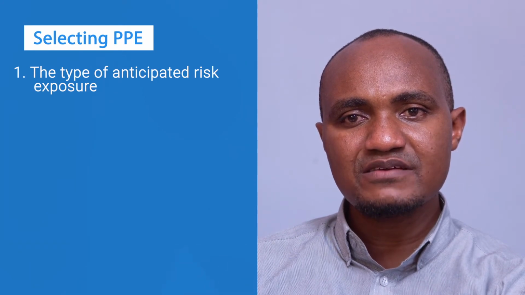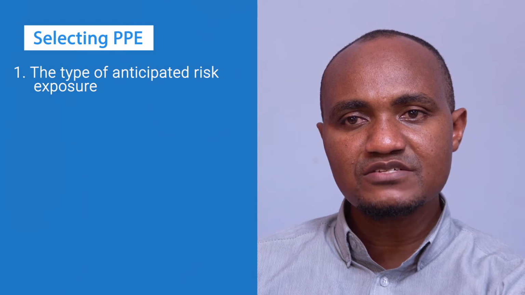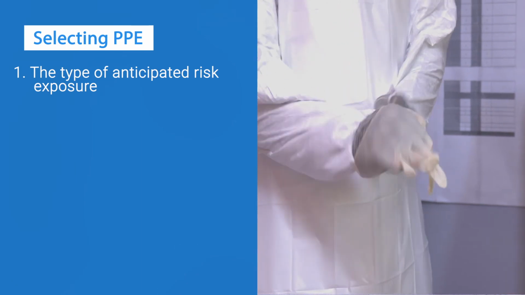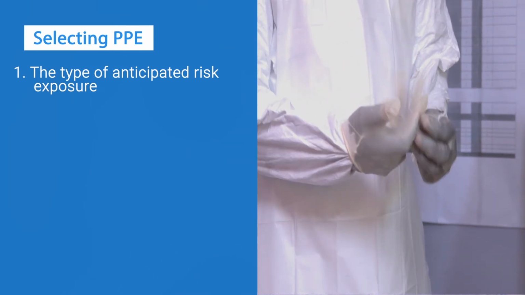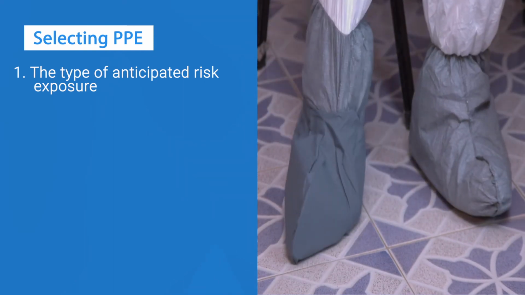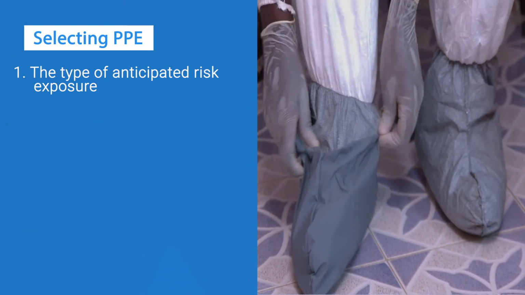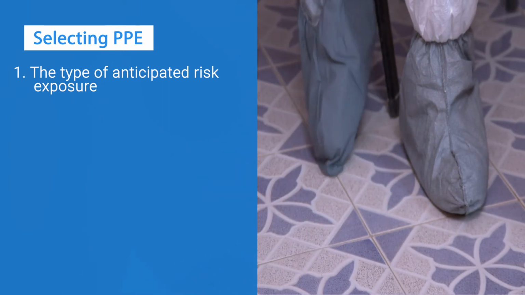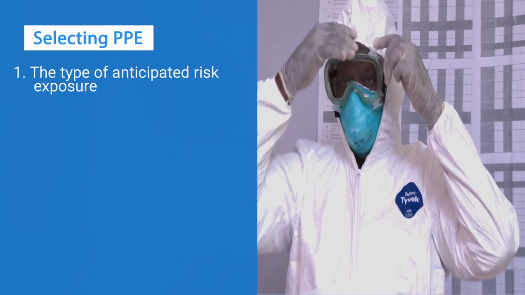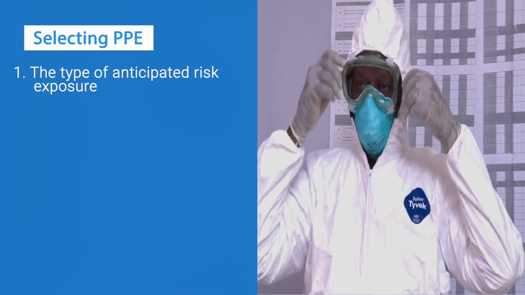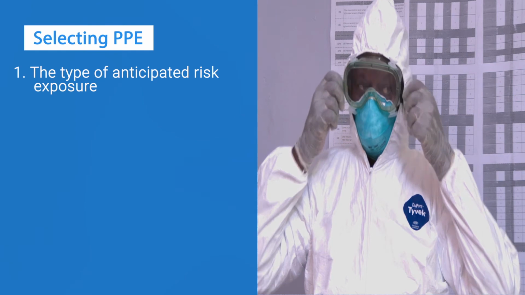When you are selecting PPE, consider 3 key things. First is the type of the anticipated risk exposure. This is determined by the type of anticipated exposure, such as touch, splashes, or sprays, or large volumes of blood or body fluids that might penetrate the clothing. PPE selection, in particular, the combination of PPE, also is determined by the category of isolation precautions a patient is on. Each isolation precaution demands its own specific measures.